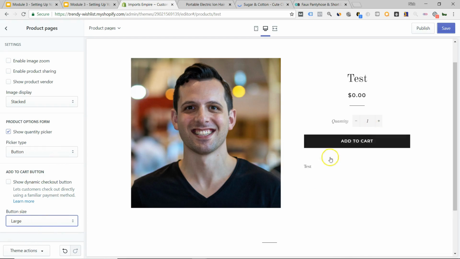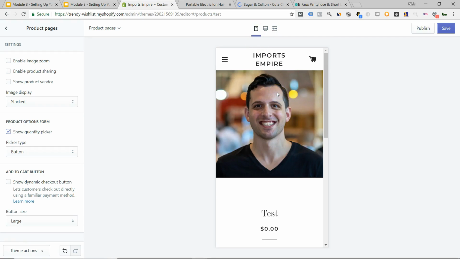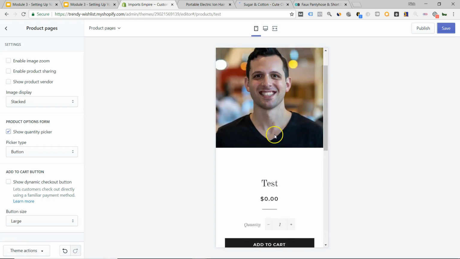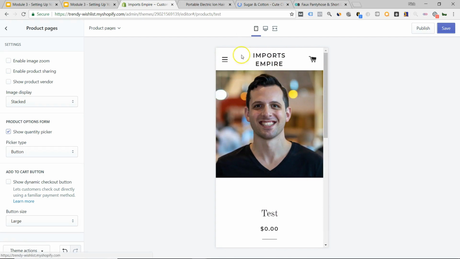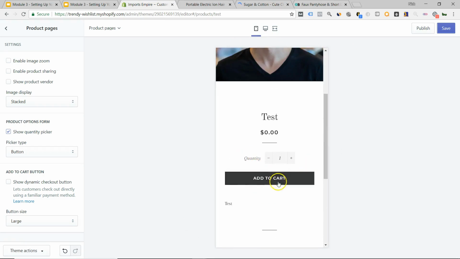All right, so you don't get many options, but this is why, and where it's really most important is on your actual mobile display, because when we get the traffic, you're going to see most people come from mobile to look at your store. And so you want to make sure that it looks good on mobile, right? Skinny header, big product image. This is why Brooklyn looks great on mobile. You can see the title, the image, and the price all within this without even having to scroll down, and that's really good. And then there's your quantity, add the cart button, description, and then stuff at the bottom.